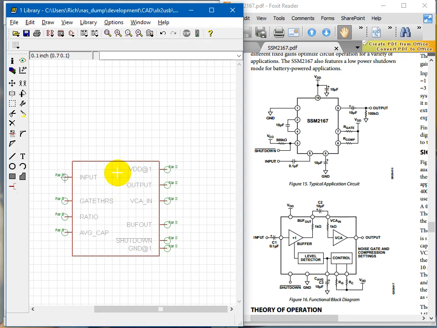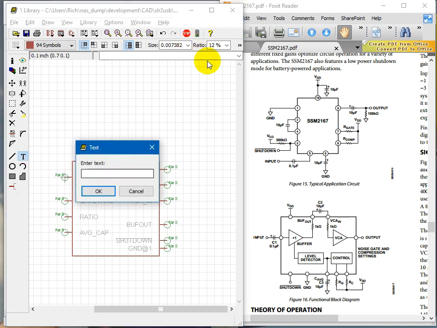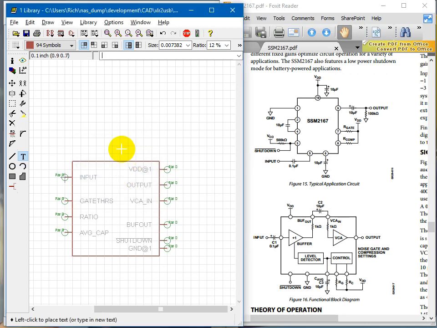Finally, I need to make sure I put my macros on there. So text. And here we got to do some cleanup because it remembers a lot of settings from before. But our first one is going to be name. We always want to have the reference designator. Okay. And you also notice it kept some settings from before in the footprint layout program. So let's get back. Eagle's standard is about 0.7 for everything. I don't care about ratio, and I do want to make sure that I'm using the proportional font so it looks nice. But I don't want to put that on the symbols layer.